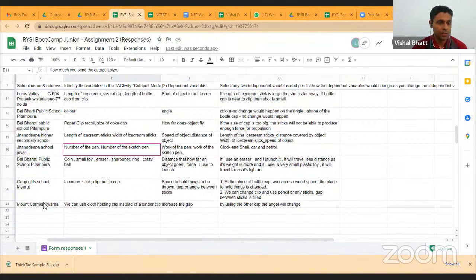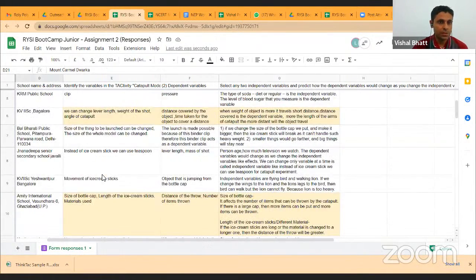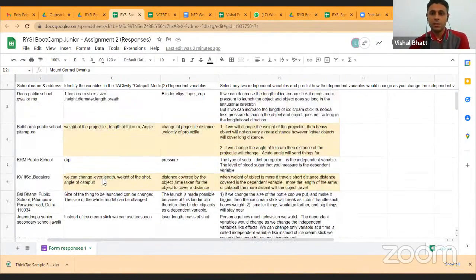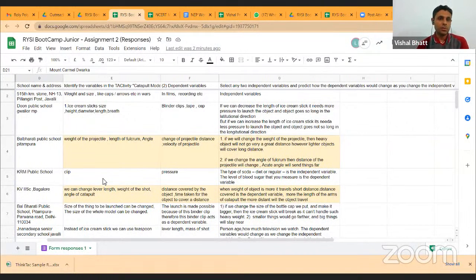We have had 20 submissions, 20 children have completed the assignment. So thanks to all the 20 of you who have taken the effort. What you submit is also important, but the first step is to put effort into working on the assignment, and that itself is valuable. It helps us. So let us go over these submissions.